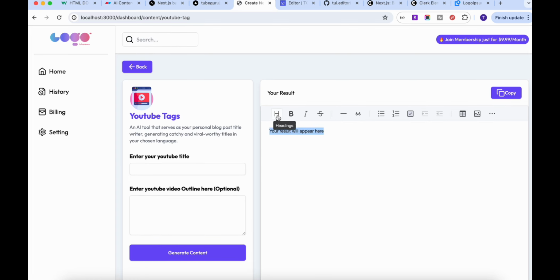Now the interesting part of this, if you see, you can change the heading, mark it as bold. You can even strike through, and you can add bullet points if you want. If I go over here, we can add point 1, point 2, and so on. Okay, you have numbers, you have the checkbox, and a lot of other things. Again, here you can explore more in their documentation.